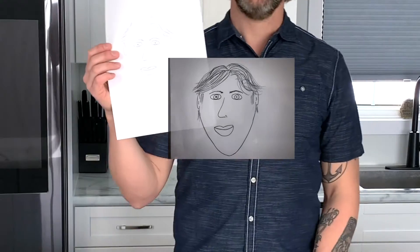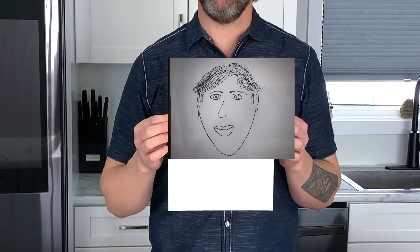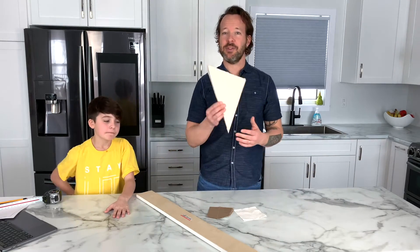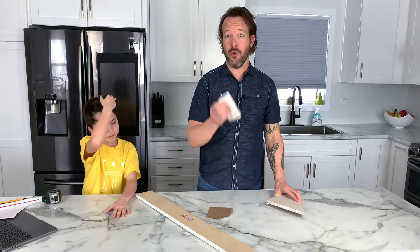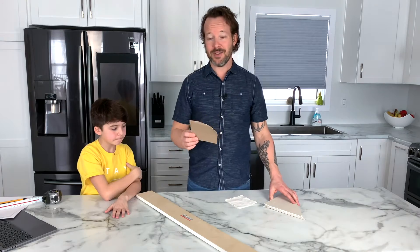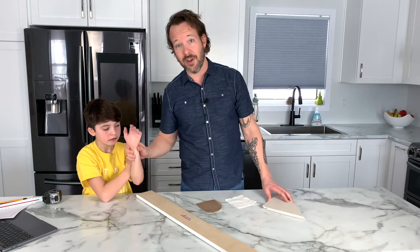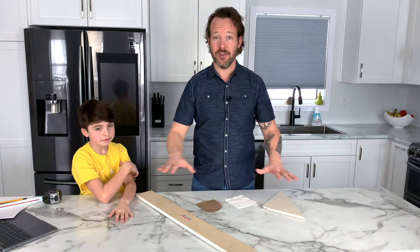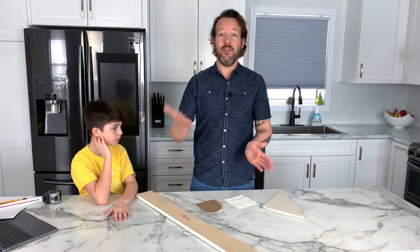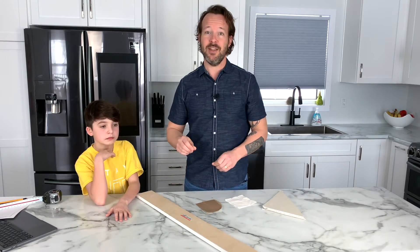Look at this — this is my best drawing. But I've been a kitchen designer for many years. Remember when I asked you about what all these things have in common? These are all items that customers have brought their kitchen measurements to me written on. I would advise you to get a piece of paper and not draw it on a piece of cardboard, gyprock, or even your hand — these things are all difficult to put into a file and keep track of. Your kitchen designer would like a piece of paper they can file away with all the other information they need.